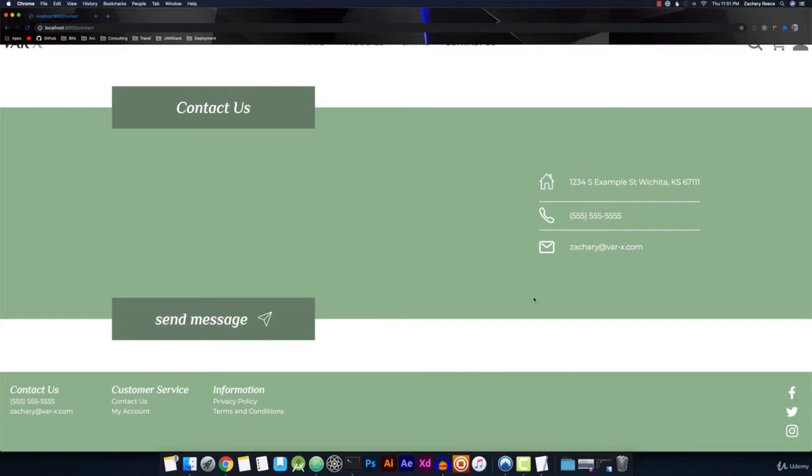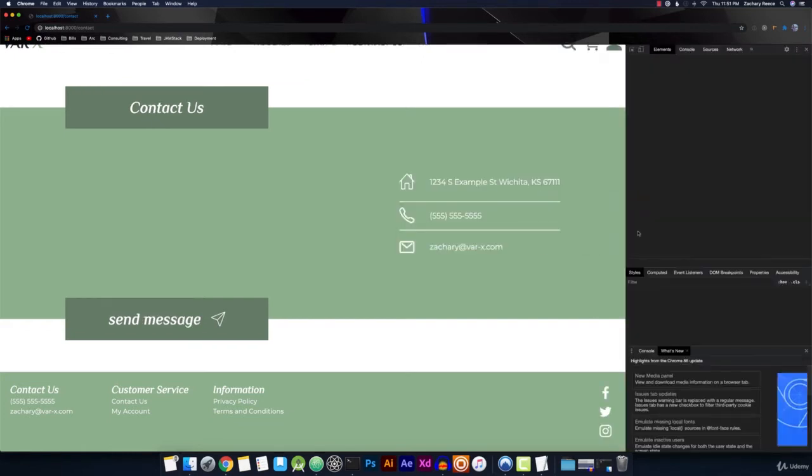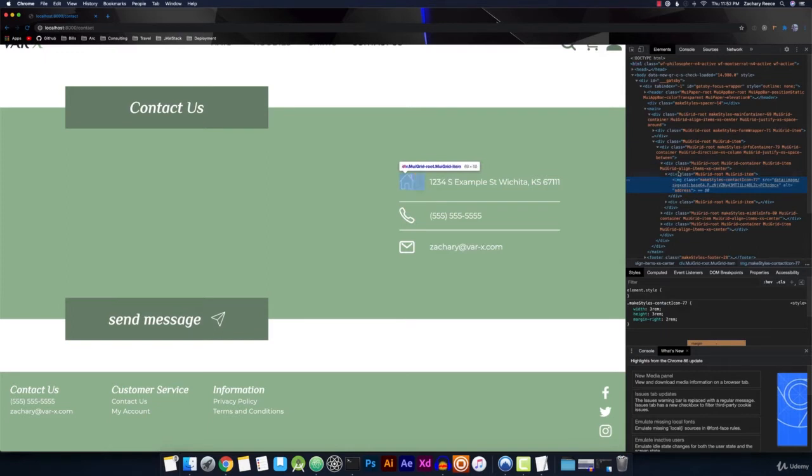Alright, so now let's get started working on fixing this up to get the border down here and the borders across for this crisscross pattern that we were looking for. So what we can do from here is if we inspect this, it might make it a little more clear. So here is our image and here's the whole row. And so here is the container for just the image. So what I think we should do is go ahead and set our border onto that image, and then each of these icons will have a border to the right, and then we'll modify things a little bit so that those borders touch all the way down and look like one line all the way across.